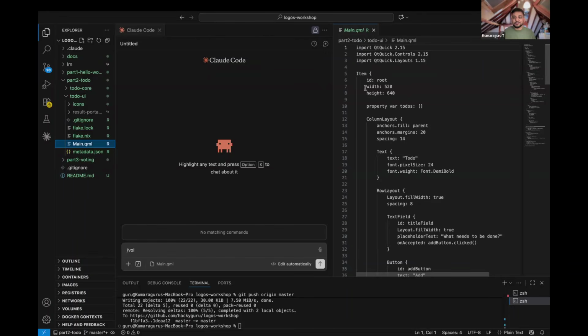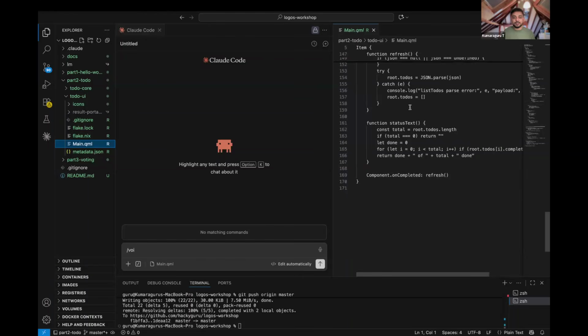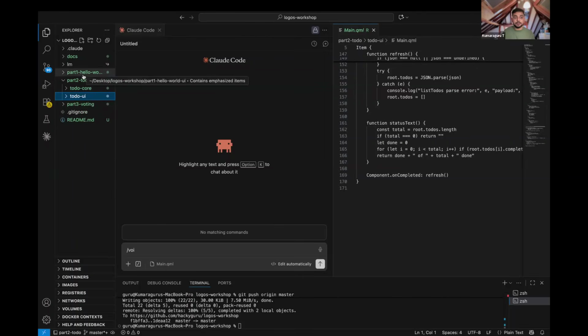But you have all the front end over here, and that's for the UI module, very similar to what we had with the Hello World example app earlier. And we have a To-Do core module, which works along with this.